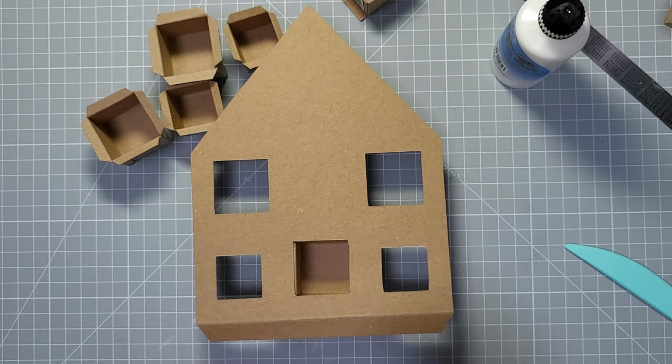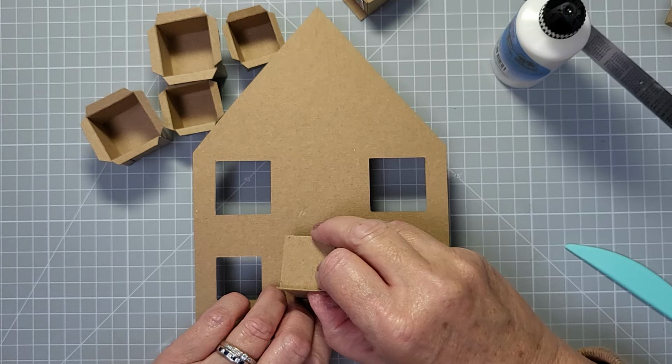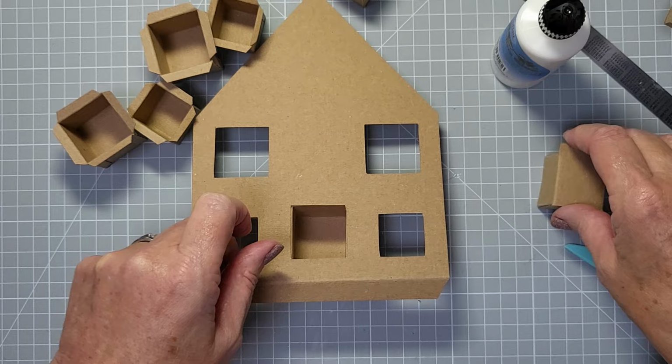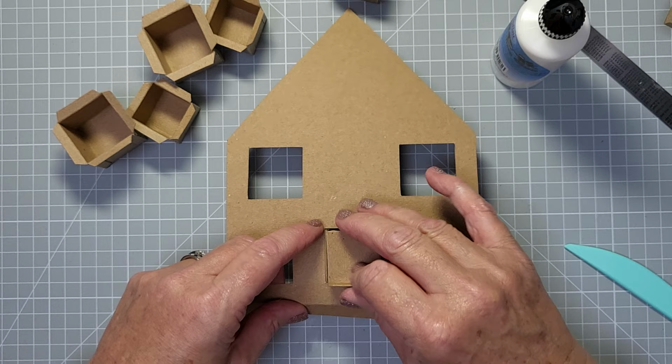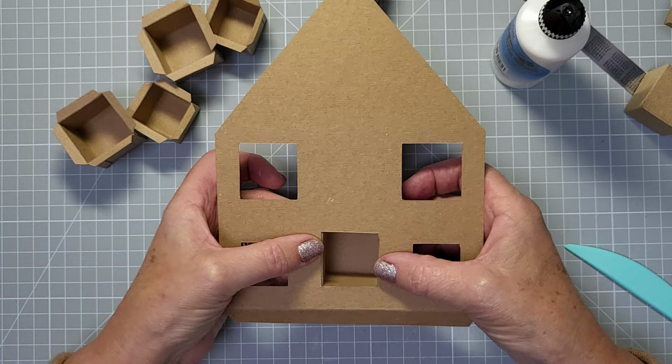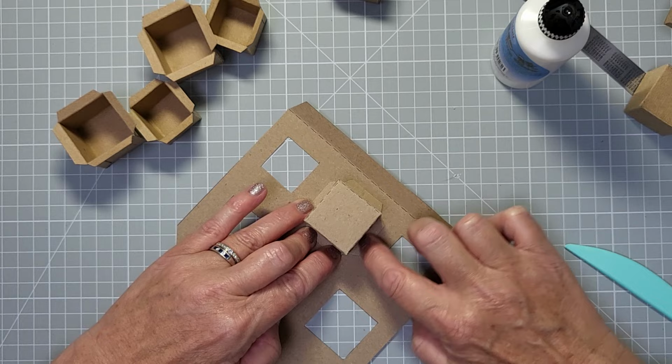Then I'll take a drawer. Now I've got one that I've been using the whole time, and I just pop that in, because that's a test. Like, if it's really tight, you push it out, okay? Force those sides out, make sure it's nice and straight. If it's too loose, then you can push them in. So this is your chance to get the boxes to fit nicely in there. And that's a real snug box, and I quite like that being snug. Mine that I made before, see, if you push it out, it's become looser now. So that's what you do, and then when it's in the right position, you can go back and rub it all down, etc. And that's what you're going to do for all of them.